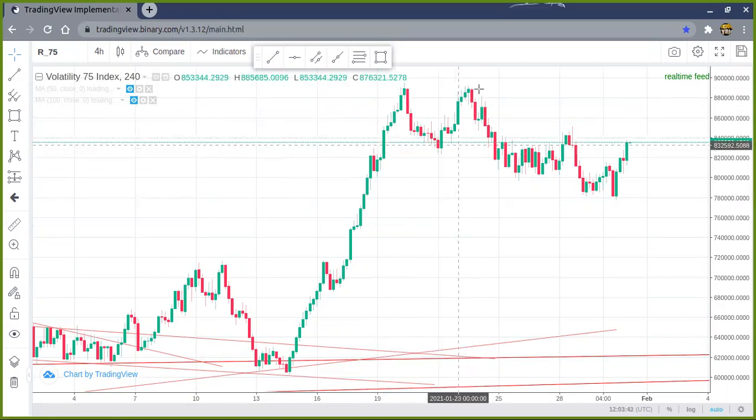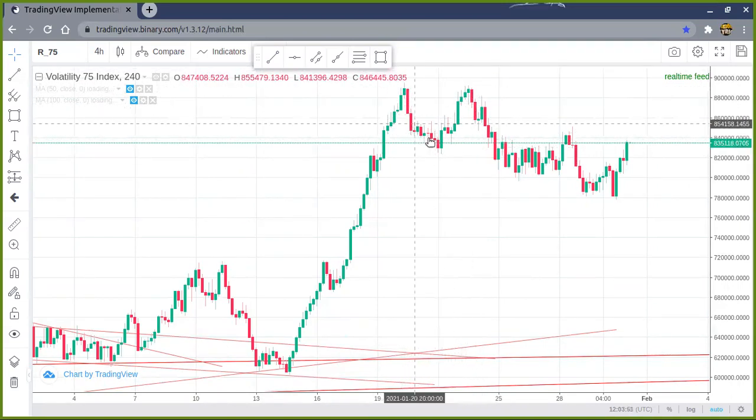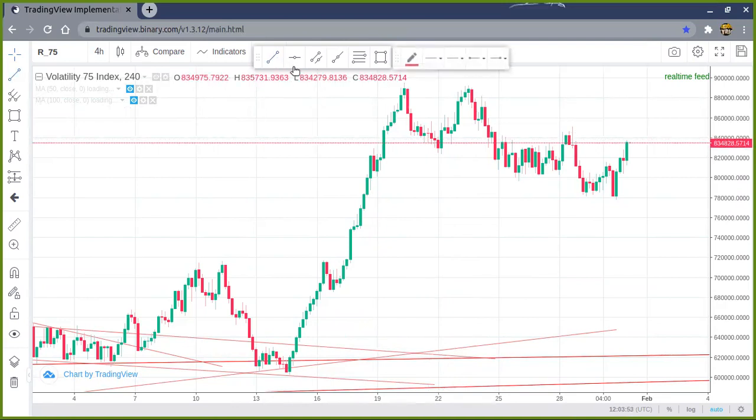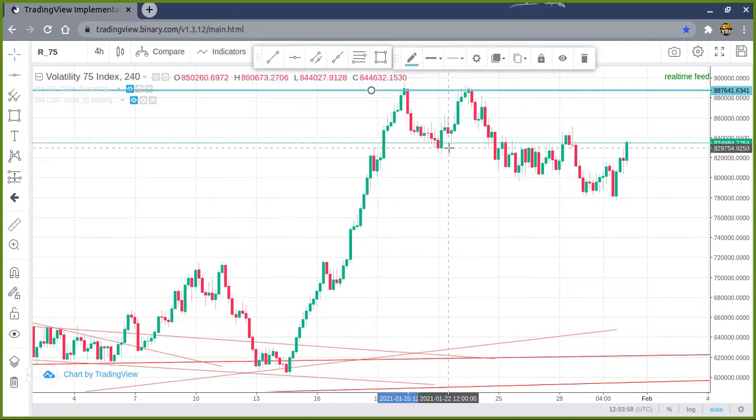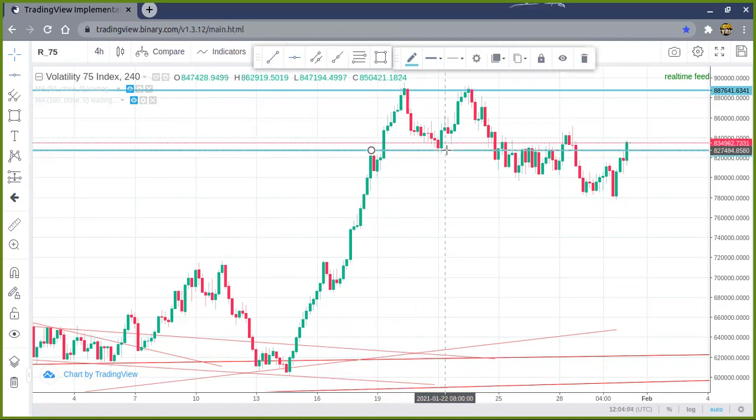So from here, you can be taking profit from your buy, and then you can be exiting the trade and maybe possibly looking at possible sell opportunities. So here you can see the market move down, up. Once it comes up here and gives you this double top indication, you can take it down. So this is a way you can analyze the volatility VIX 75.